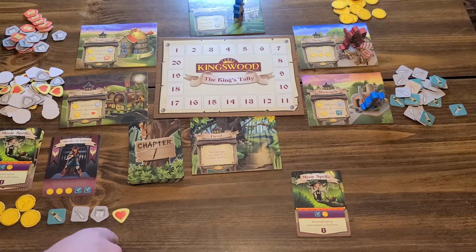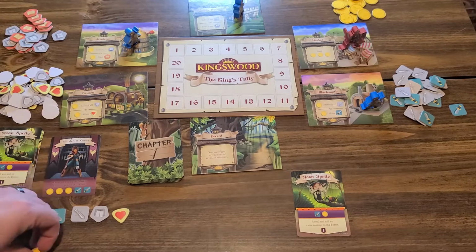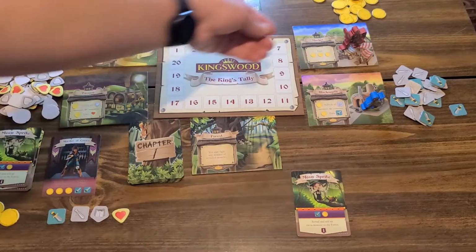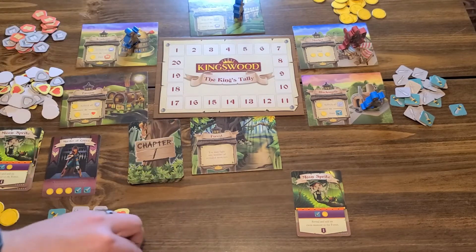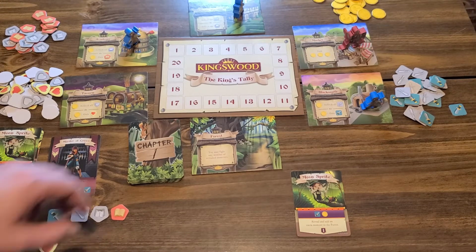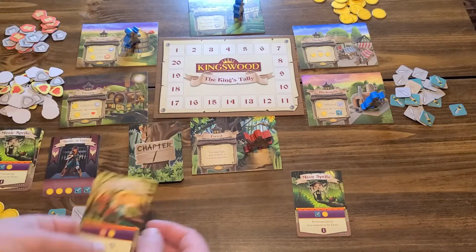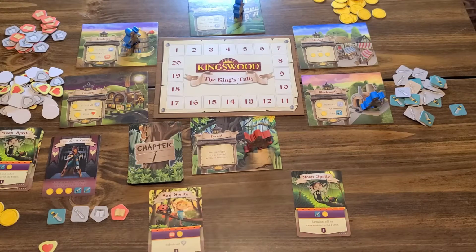I need some more hearts, but I also need some more spell books. I'm going to get a spell book. So I'm going to pay 1 gold to move over there. Pay 1 gold for a spell book. Boom. All right. Now the Kingsguard goes over here. All right. Beginning of next turn. Got another sun sprite. Okay.